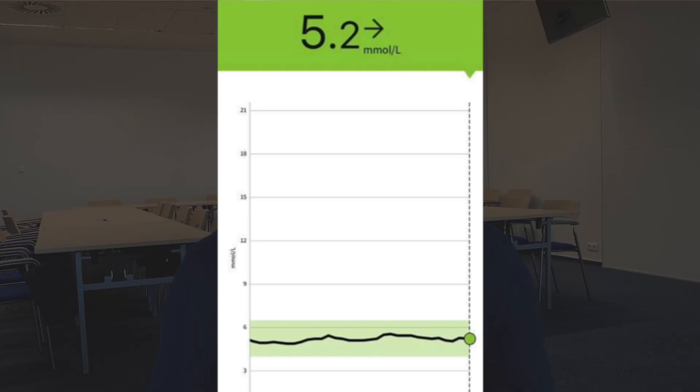So next time, pre-bolus a little bit earlier and observe again. On the other hand, if your blood sugar drops after the meal and then comes back up, it means you pre-bolused too early — in that case, move the pre-bolus to a little bit later. Play with it: a little bit earlier, a little bit later. One day you will find the perfect sweet spot, and your blood sugar after the meal will not change at all. You can use a timer on your phone to practice this. And if something doesn't go right, don't look at it as a mistake — look at it as a learning experience on your way to finding the right amount and right time.